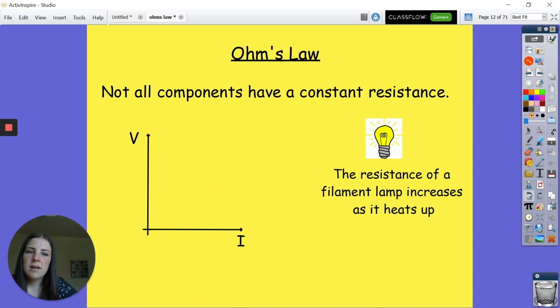So if a component has a constant resistance, then this graph would look like a straight line with a constant gradient. If its resistance is changing, then the line's not going to be straight because a constant gradient would mean a constant resistance. So if its resistance is increasing, the steepness of our graph is going to increase. So what we end up with, it's going to be very messy, but it's going to increase as we go up. Okay, so if we've got a straight line, it means we've got a constant resistance or a constant gradient. If we're talking about a component that doesn't have a constant resistance, then its graph wouldn't be a straight line.